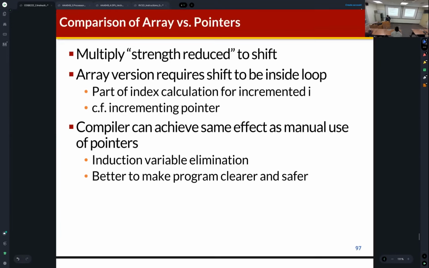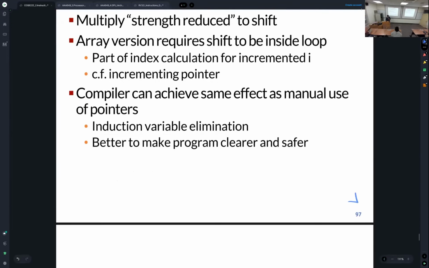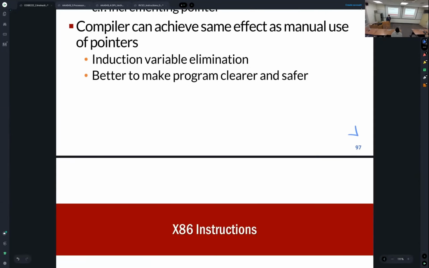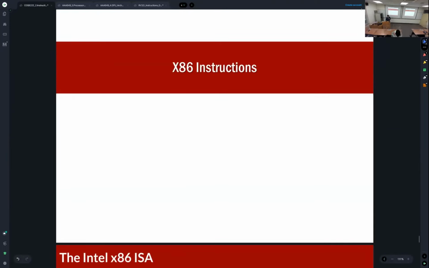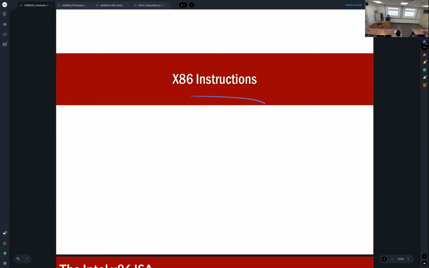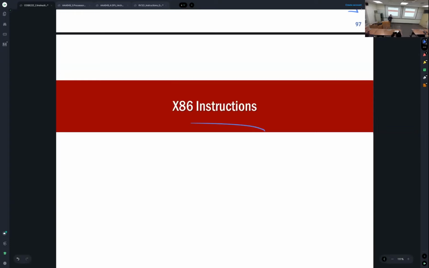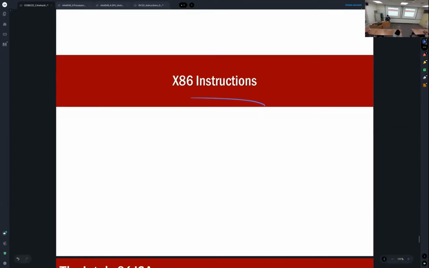Okay, so I will stop here. I will conclude chapter 2 of this course. In chapter 2, we learned about the instructions and the instruction set architecture of RISC-V. Then in chapter 3, we will learn about the basic arithmetic unit. You can find the x86 instructions in the slide, but I will skip this slide, because x86 is a very complex instruction set, so I will skip this part.